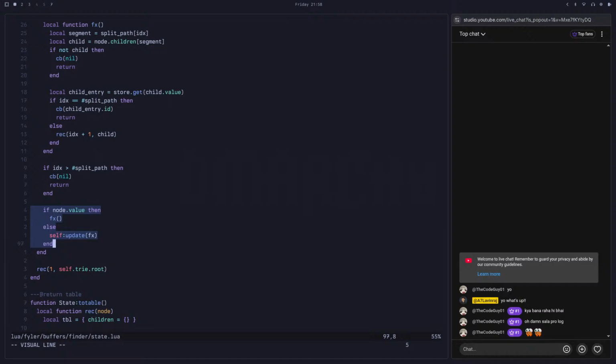Then we have a case in which we have this thing. If we find the node value, which means that part is updated, but if it is not updated, then we have to update it.